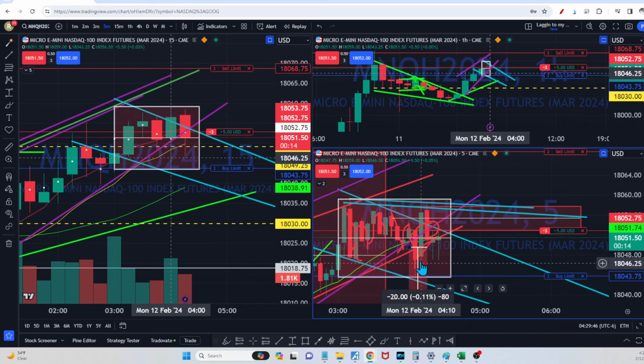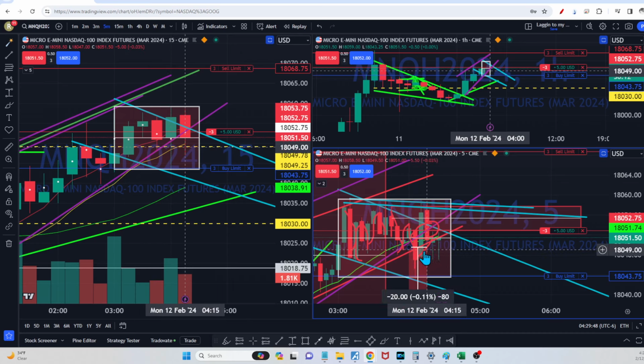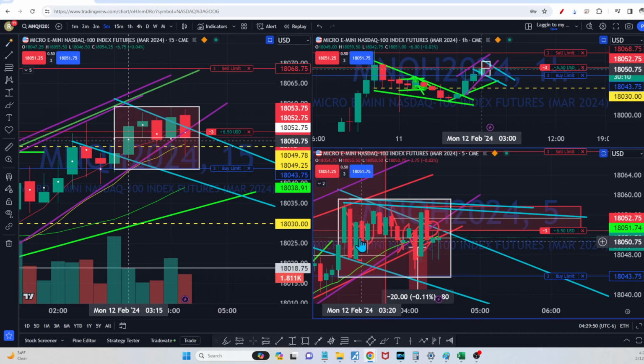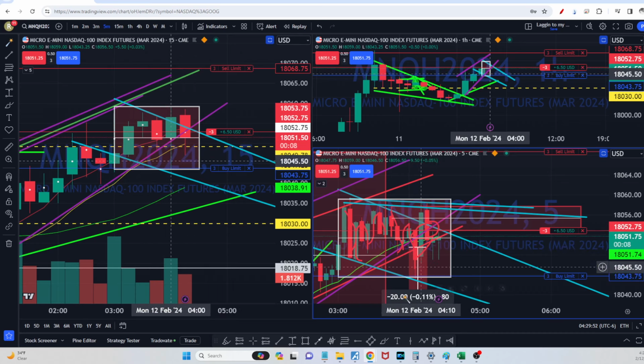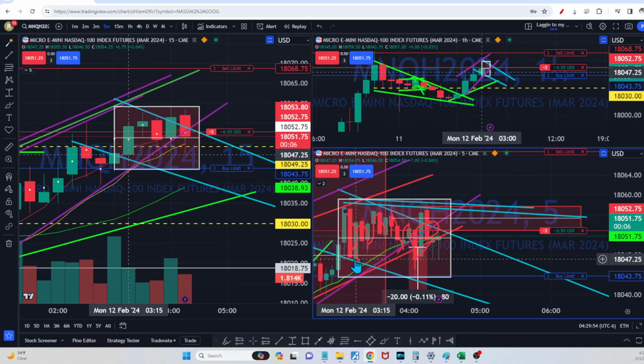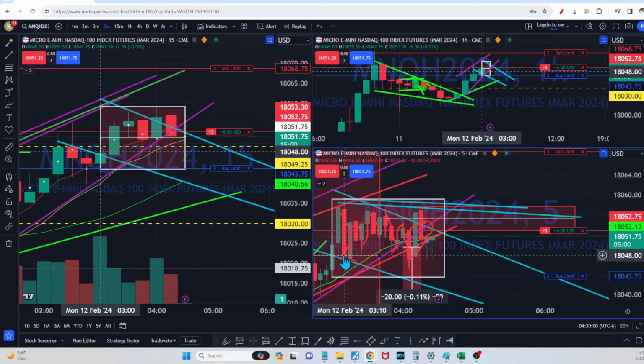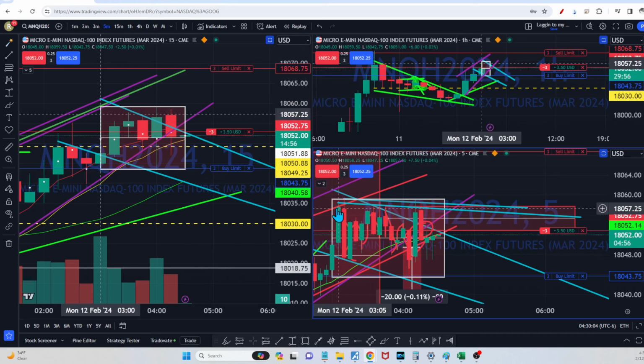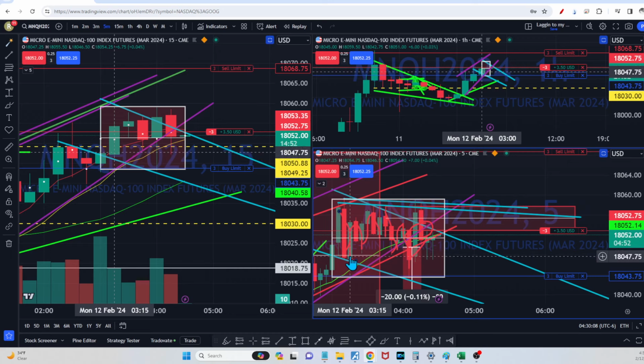They keep trying. Bears are making money buying the lows. The only time a bear has made money in this range is buying the low, because every time he bought a high, he lost money. So he bought a low here, or bought the midpoint of this candle, he made money. He bought the high up here, he lost money. He bought the low here, he made money. He bought the high, he lost money.